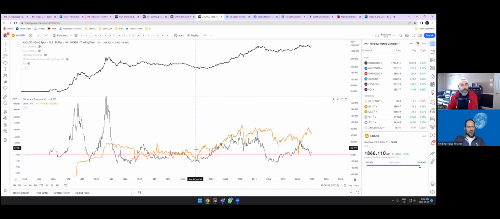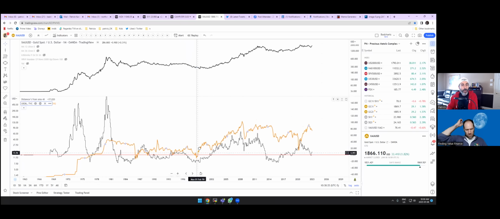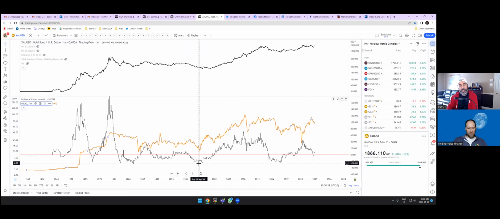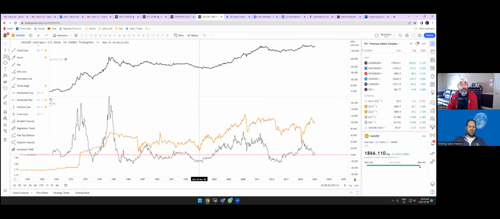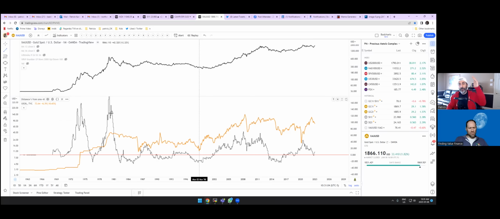Look at this thing here. Oil bottoms and starts going up. The 7-year rate of change of gold bottoms and goes up. They peak together. So even if gold did a higher high above its 2007 highs and went much higher, from about 960 to almost 2000, its 7-year rate of change was slowing down, as was its 4-year rate of change. Its 4-year distance from moving average, which is almost a rate of change, but its momentum, gold was not able to do a new high. And same thing for oil. Oil was tracking.